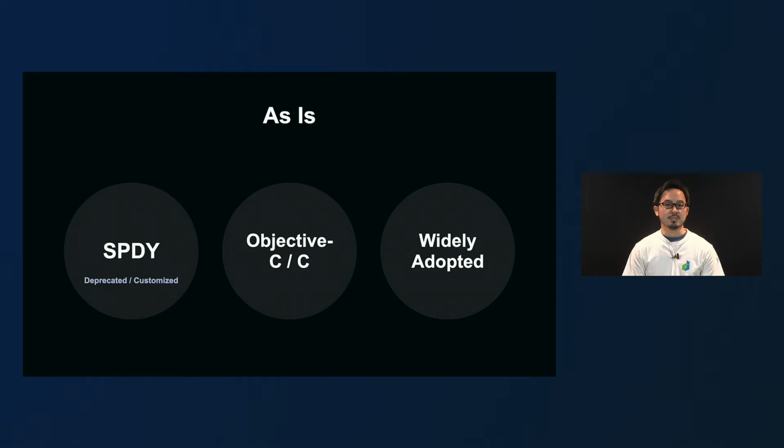Looking at our existing networking stack, we are using a SPDY library to implement the SPDY protocol. And as we all know, SPDY is already deprecated and absorbed into the HTTP2 standard. We also have some customized business logic on top of the SPDY protocol, which makes it harder to upgrade the networking protocol alone. Also, our existing networking stack is a codebase mixing Objective-C and C. We're basically using CFNetwork to create TCP connections by ourselves, and it is already widely adopted in our project.